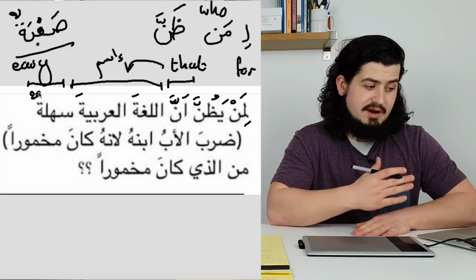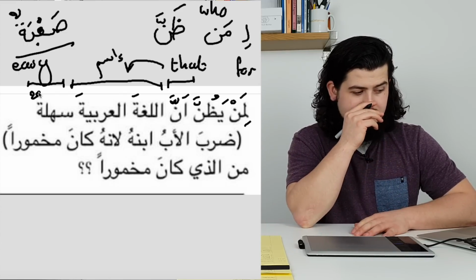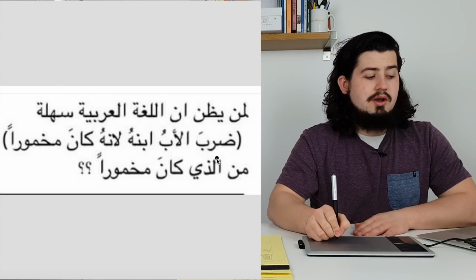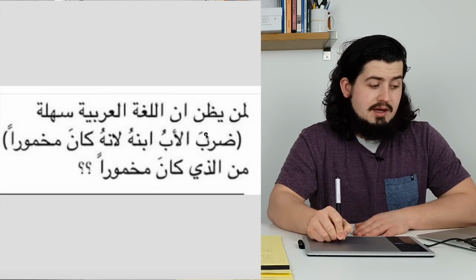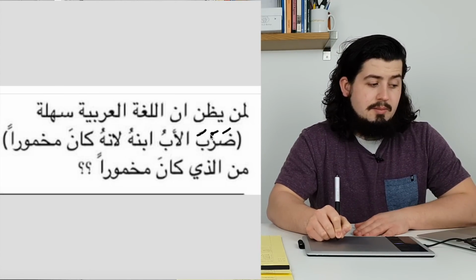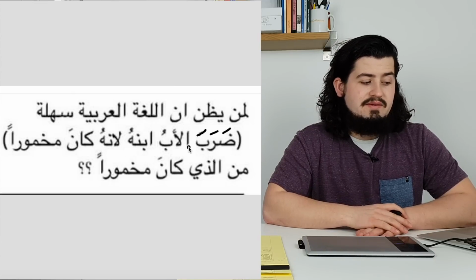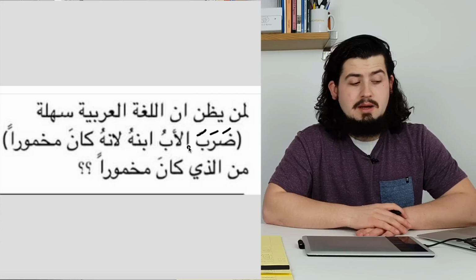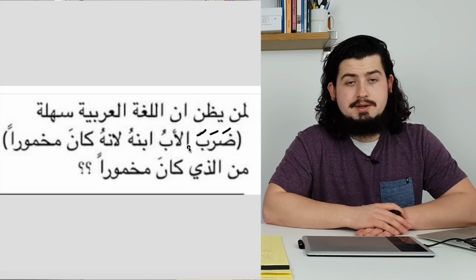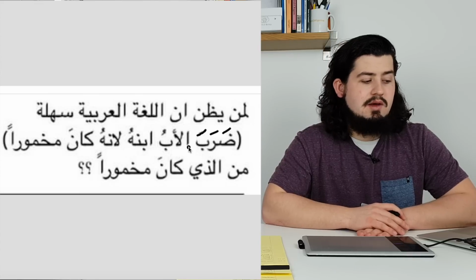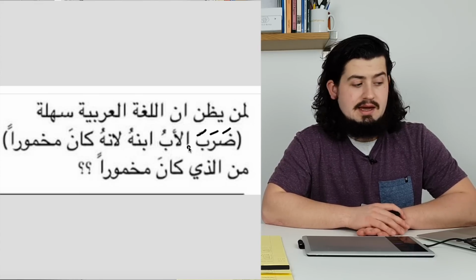So we're going to have a little phrase here that's in brackets, and then afterwards there's a question. Let's have a little look at it, inshallah. So, ضَرَبَ. This is the verb ضَرَبَ, even though all of the harakat aren't in there. But you only really need the one on the end. You need the fatha on the end so that we know that it's a verb. If it were just ضَرَب, it could be the noun for a hit or a strike. So ضَرَبَ, the verb to hit, or he hit.